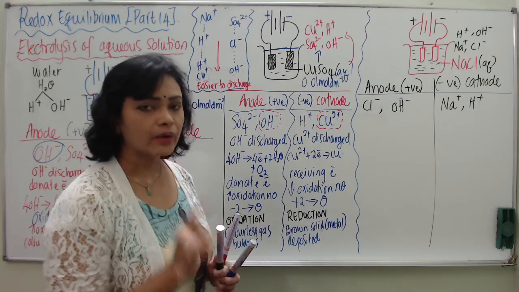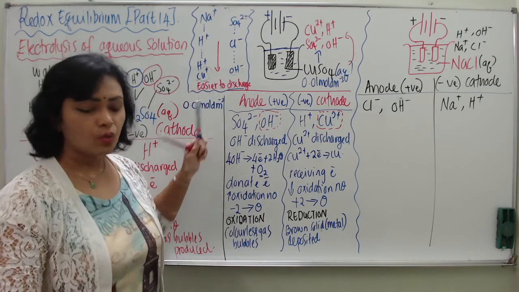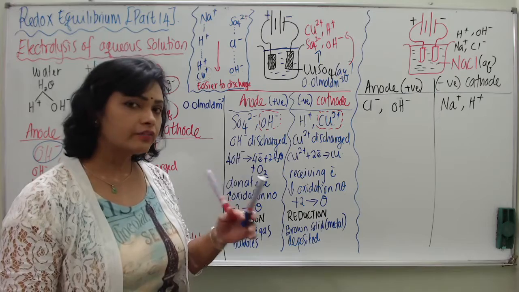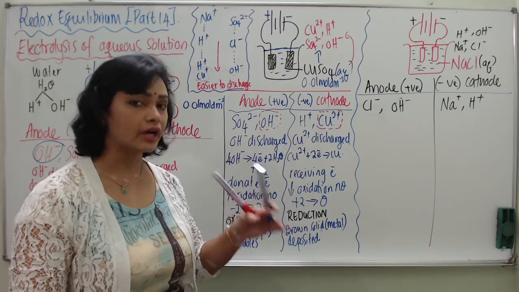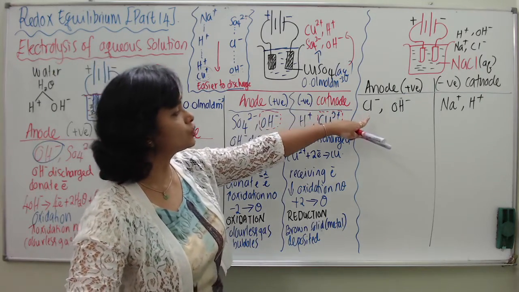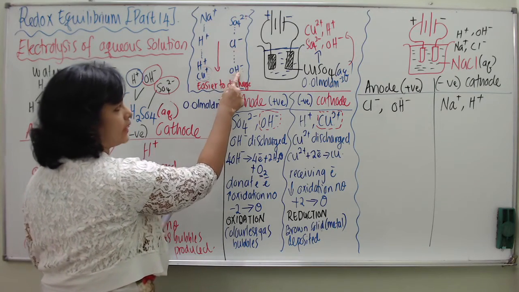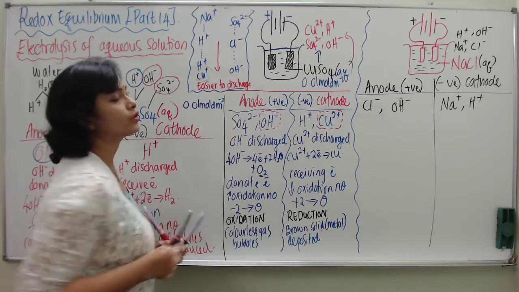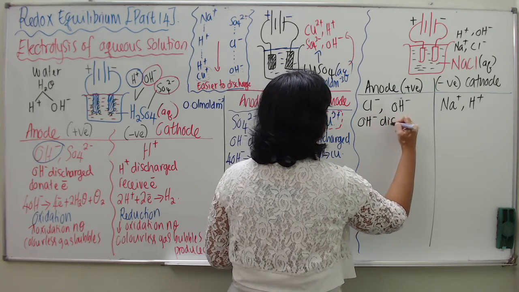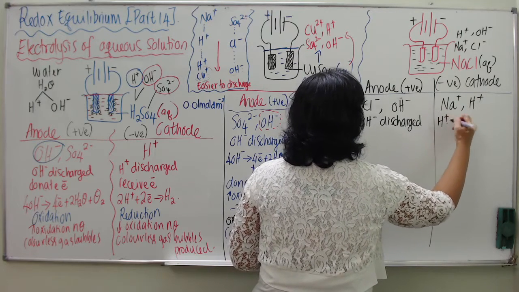Now, again, look at the chart, the electrochemical series, as we call it. Why is the teacher using the electrochemical series? Because the electrochemical series shows the difference between cations and anions and which ions are easier to discharge. Let's go to chloride ion and hydroxide ion. If you look at this, chloride ion is on top, hydroxide ion is at the bottom. This shows that hydroxide ion usually will be chosen. So hydroxide ion is discharged, hydrogen ion is discharged.